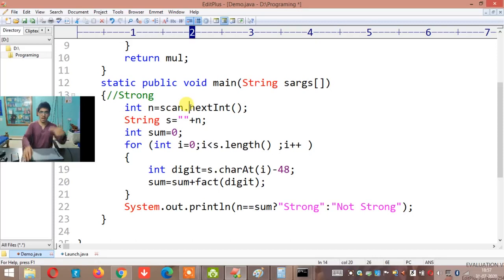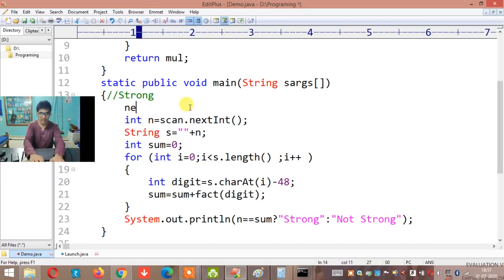That's it. And what is the scan object? I have to tell, hey, I need a new memory. Why? Because I want to store the Scanner class, and I have already discussed this, so let me not waste the time here. I'll tell it to give this new object to the variable called scan, of Scanner type. That's it: Scanner scan = new Scanner(System.in).